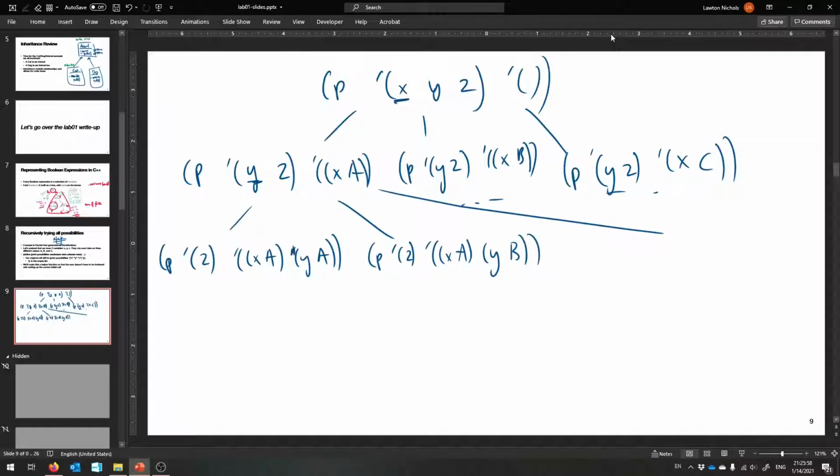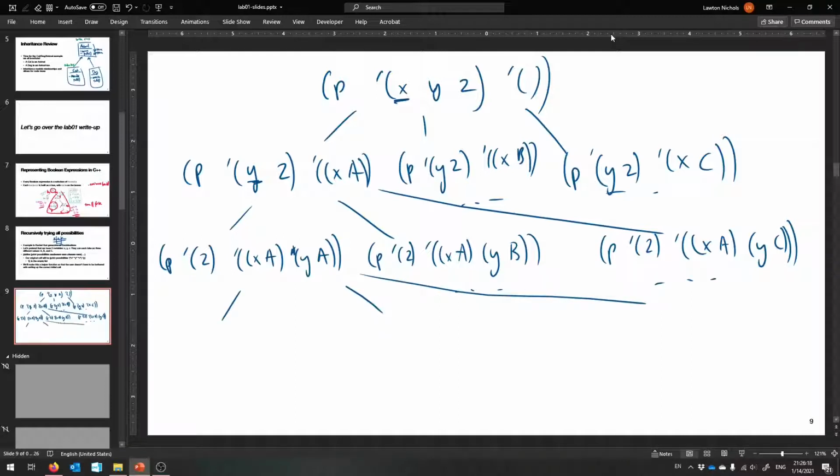Actually that's a stray mark there. And then finally, it'll make one last recursive call. Try all the possibilities for z under the assumptions that x is set to a and y is set to c. So again, forget about those. This again makes 3 recursive calls, and finally we get down to a base case because we now have nothing left to try. In this first case, we're going to save all this information and then pick stuff for z. X is a, y is a, z is a.